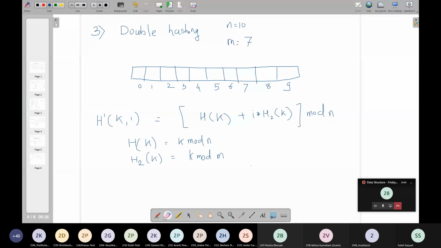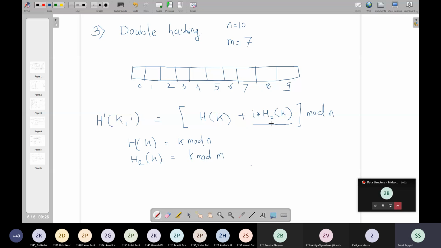Okay, so initially, as I told you, the value of i will be 0. So when the value of i is 0, then this h2 term, the right hand side term, will indirectly become 0. This second hash function will only come into picture whenever there is a collision. This i term gets activated only when there is a collision. So if you initially solve k with 0, you are basically interested in your base hash function, that is h of k only. h2 will contribute in your answer only if there is a collision, and that's why we call this technique double hashing.